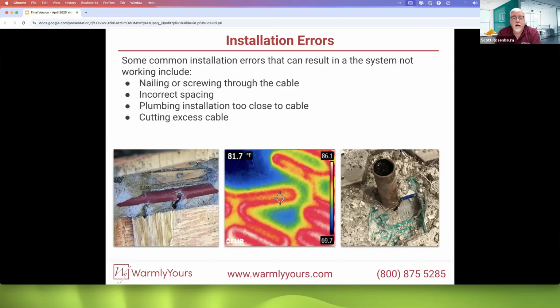You can see three pictures here that we've supplied of these installation problems. It's not the wire's fault that it doesn't heat up anymore if somebody puts a drain through it or if someone installs a water pipe through it. Nothing can withstand that. Those are the kind of things that happen during the installation. So Anatoly, can you cover some of those installation issues that we're up against quite often here?